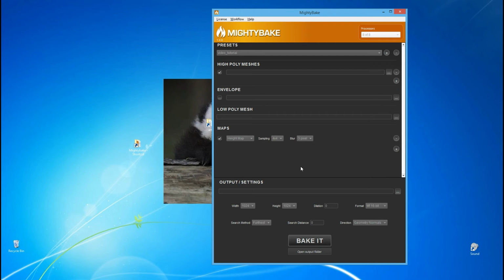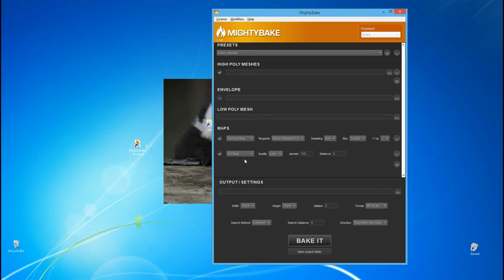So I think for most people, myself, I use the displacement map because I don't have to really think about anything. It just gives me a 0 to 1 range gradient from black to white for the high parts. And if you work with the height map, it's kind of more work. You have to go into your scene and actually measure it and find out how tall your object is to get the correct gradient. And then here, I'll just set this back to normal. And then the really cool thing about this section is you can hit the plus symbol and add more maps.